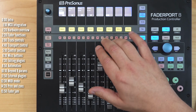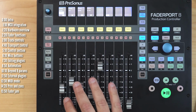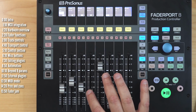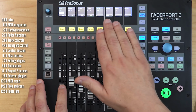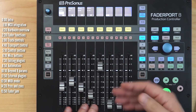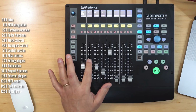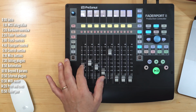Now, one little quirk here, and I asked Presonus about this and they mentioned it's a bug that they're planning to fix. You can't see the parameter names on screen now, but you can if you touch the faders. So you don't need to move them, but the minute you just touch one, you'll see the name of the parameter that it controls on screen. Again, ideally it wouldn't disappear, and they're working on fixing that, which I guess is as good a time as any to mention that the faders are indeed touch sensitive and you can actually calibrate that in the settings.